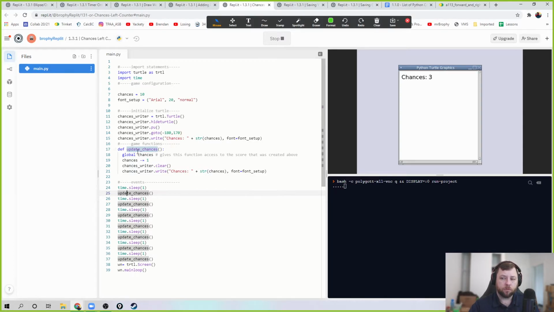Then you could run this, or you don't have to call it update chances. I would say remove a life, or however you're doing that. And you can use something similar to this. And you can put checks in there like, if the lives or chances left is at 0, there's some game over thing. That's fine. All right. That's how you could make that.